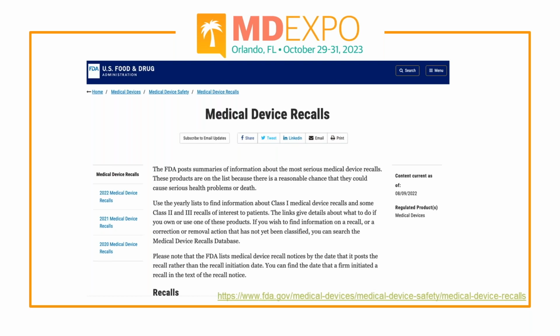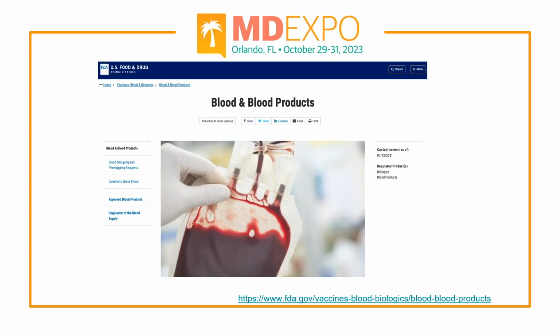These are medical device recalls, but there is another link on the FDA website that has recall information for other products too. If that cake or ice cream or whatever food product had a recall, it will be on the FDA website, because the FDA regulates that aspect of our lives as well. Okay, so let's jump now into blood bank and blood products.